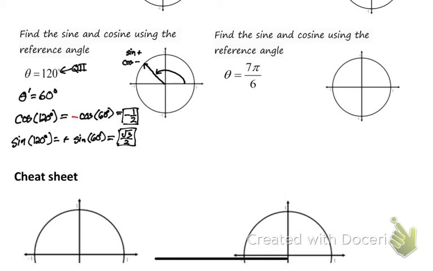7 pi over 6. First of all, what quadrant am I in, and how do you know it by using kind of the numerator and denominator? We're saying 3. Who thinks they can explain? Yeah, Lewis. It's one more than the denominator, so I know I'm in quadrant 3. So if I was asked to draw this, we'd end there. Can someone raise their hand and tell me what the reference angle is? These should be easier. Connor? It's going to be pi over 6. So our reference angle is pi over 6.